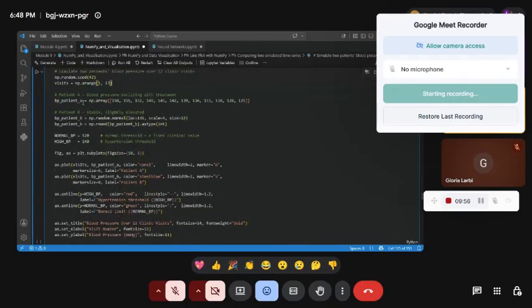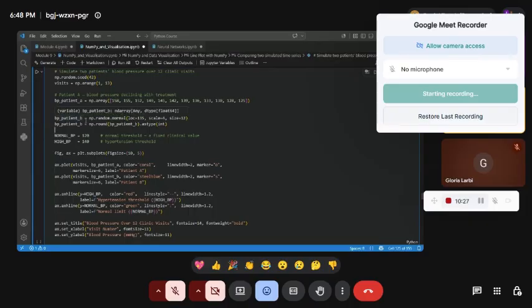Then we say bp_patient_a equals np.array. We pass a list into the NumPy array to make it a NumPy array, and that represents the BP, or blood pressure, of the first patient, patient A. For patient B, we use NumPy random to generate a list of values for the BP of the second patient.